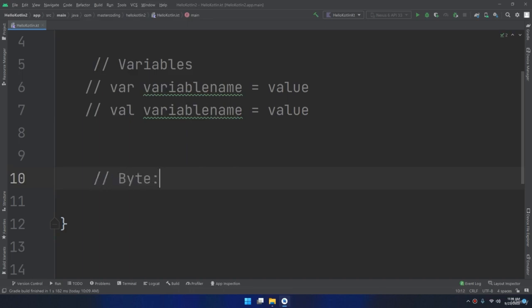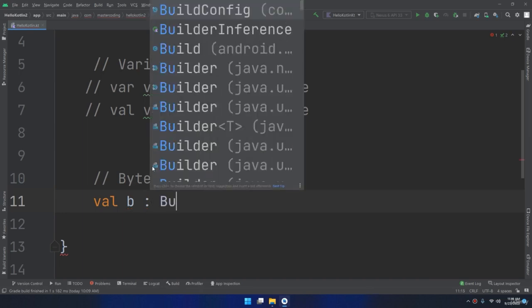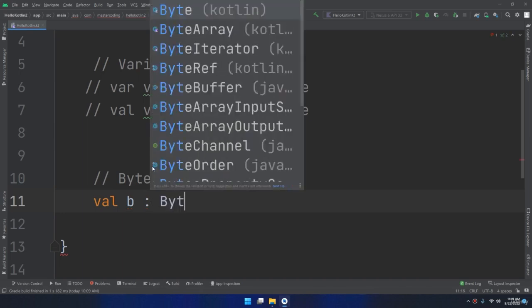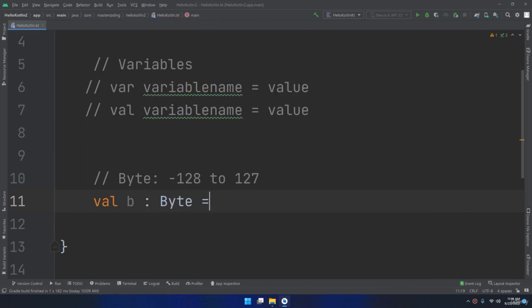The byte, its range is from -128 to 127. Start with val or var, whatever you want. I will name it b, and you can specify the data type byte equal to 100.